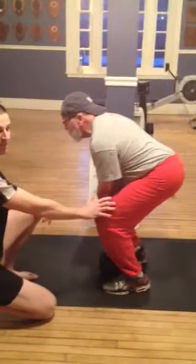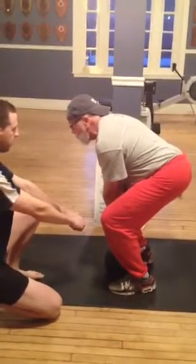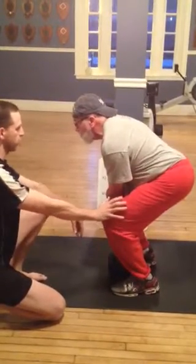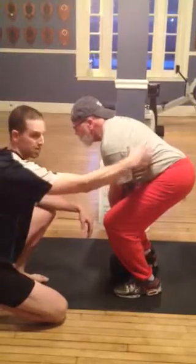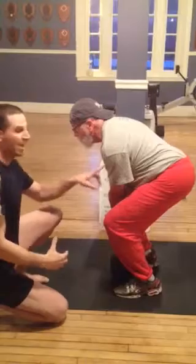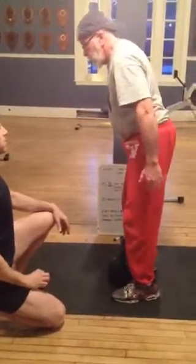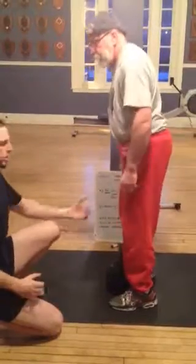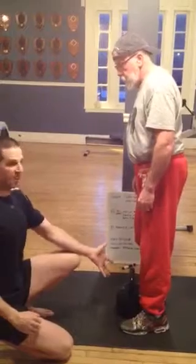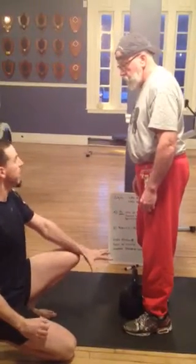Okay, so he might have some issues. Don't lift it. I want you to crush the handle. Okay, all right, keep your spine nice and straight. Now, start to drive with your foot. Don't lift it. I just want you to feel the tension. I mean, everything's loaded up. So he's really doing a good job loading. Now, it might be too heavy. You can let go. Where did you feel that though? Quads. Okay, so his quads are trying to pull him forward because it's too heavy. He could lift it. I mean, if he had to lift it, he would lift it. But the key is that he has to train with a lighter bell to get the form down.